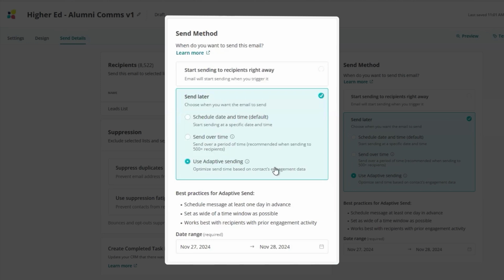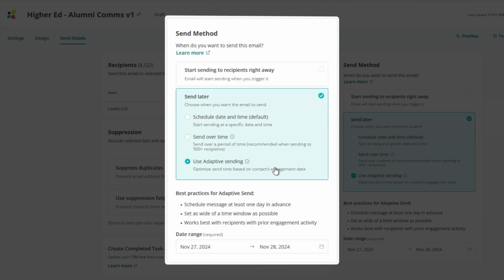Now, the option that I've selected is what we call adaptive sending. Adaptive sending is Acton's AI engine that we use within our one-off email sends. Ultimately, for every single person you want to send this message to, using the tracking that we've got against every one of those people, we're going to look at what day and what time that person typically engages across all of those different activities that we can track. That can be emails, landing pages, forms, etc. So we can build up a very detailed picture of that person based on that activity.